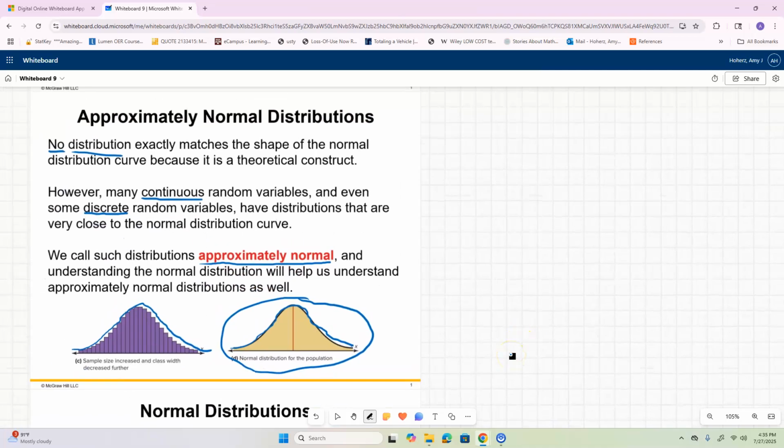The other thing that they don't really talk about yet, but also theoretically, the bell curve would never come down and actually touch the x-axis. It would get very close to it, but it would never actually touch it. So it would just get closer and closer as you went further to the right and further to the left, but it never actually touched the x-axis.